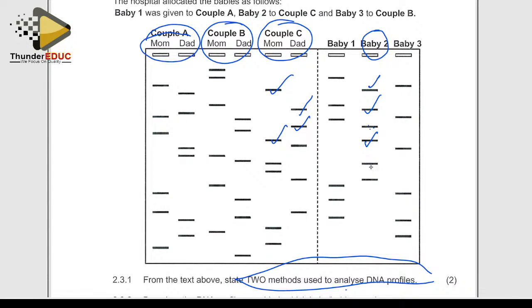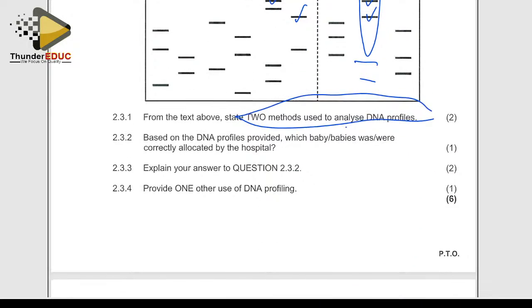This one matches with the mother. This one matches with the father. You see that all of them are finished. There must be no bar which is left, which is not matching with either father or mother. So 2 becomes the most correct answer.